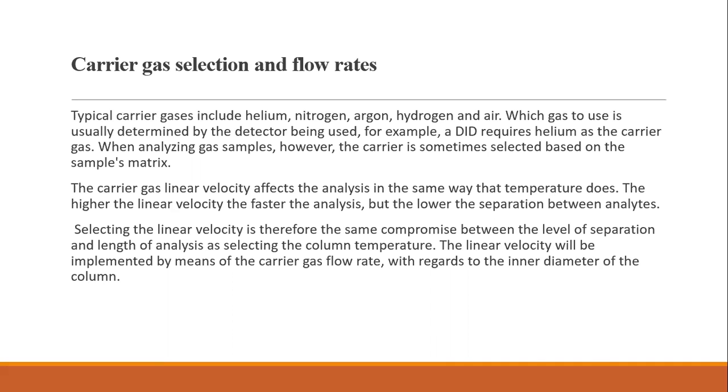Safety and availability can also influence carrier selection. For example, hydrogen is flammable and high purity helium can be difficult to obtain in some areas. As a result of helium becoming more scarce, hydrogen is often being substituted for helium as a carrier gas in several applications. The purity of carrier gas is also frequently determined by the detector, though the level of sensitivity needed can also play a significant role.